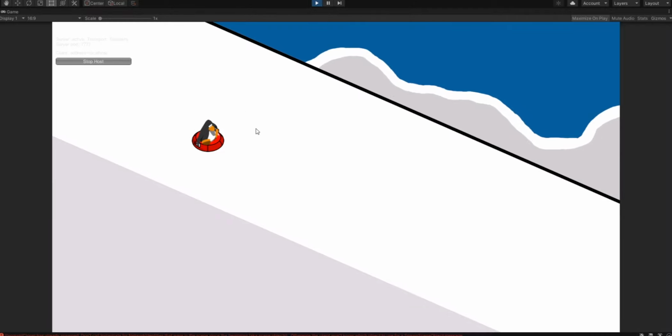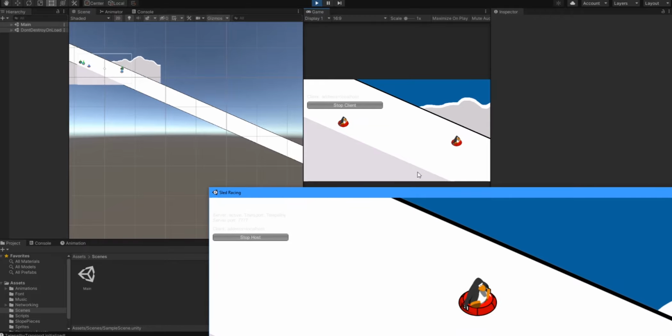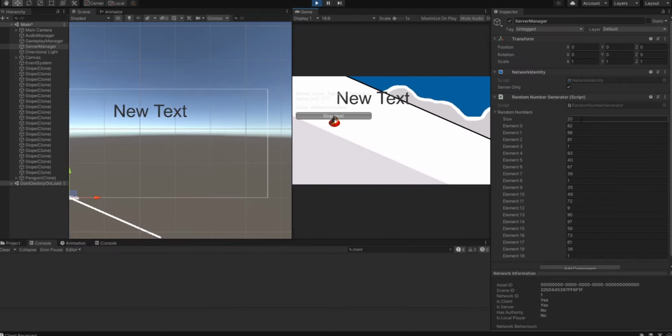I got the player to spawn when they connect rather than on start. Then I got 2 players in, but there was some really horrible smoothing, so fixing that, I had something that felt very similar to the old school Club Penguin Sled Racing. So now we have completed the player part of the networking, we must move on to the track. The track, as I explained before, needs a server-side seed of some sort. Jesus Christ, that's a tongue twister. So I got working on that.